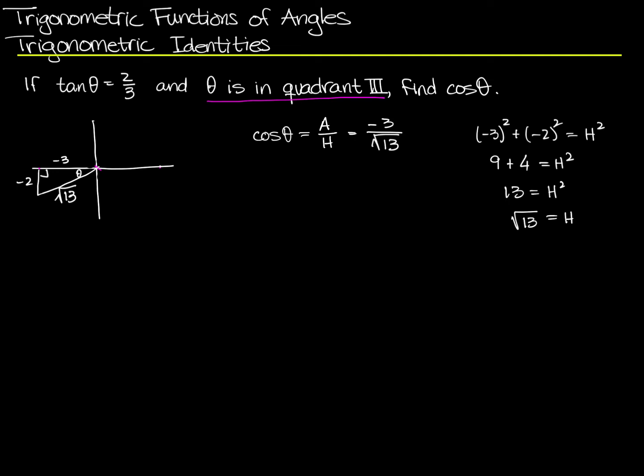In the next video, we're going to talk about areas of triangles. Again, this feels a little disconnected from things we've done before, but it's related, or it's connected at least. And so in that video, we're going to look at the area of a triangle. You know the formula for the area of a triangle is 1/2 times the base of the triangle times the height of the triangle. But what if you don't have the height? What if you have the base and one of the other sides? Can you still find the area? And it turns out that with trigonometry, you can. So that's what we're going to talk about in the next video.